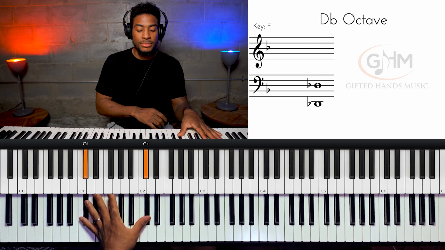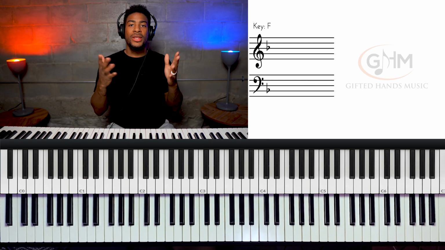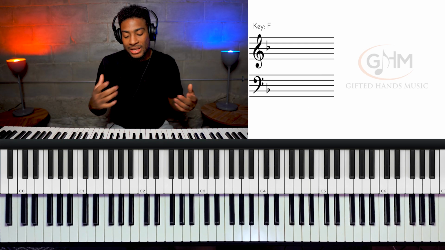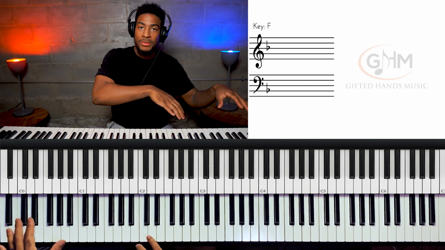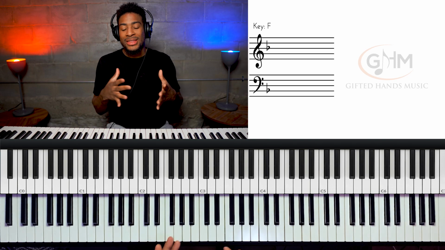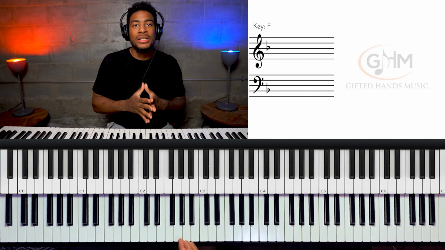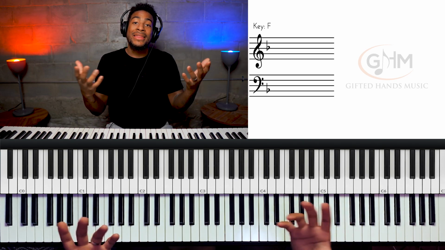And then we could move it up to D flat, but we're not gonna do that. I just want to show you it in a couple keys. That's it. Take a secondary dominant or any type of dominant chord that resolves a fifth below to a major, and you can create these types of rootless voicings or apply them to that progression.